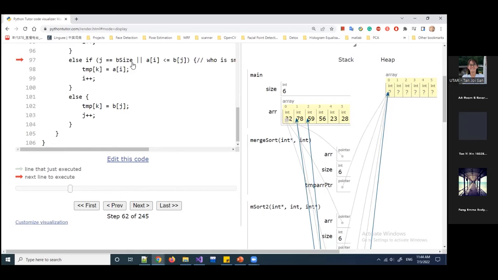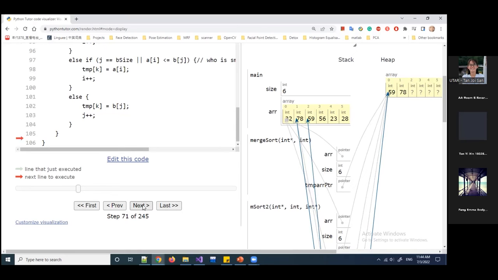So obviously it's going to be this one where 78 and 59 are going to be compared, because now we're already in the second part here. If it is, then it will start to perform the sorting. So it will be 59 and 78 in the temporary array.